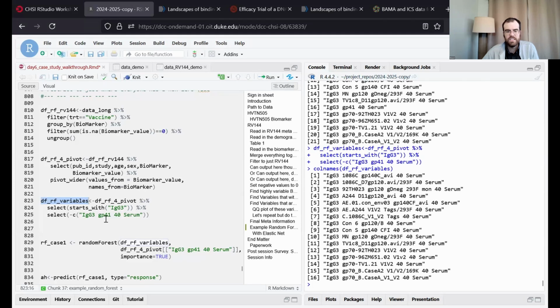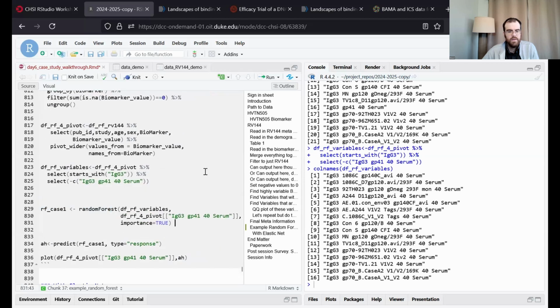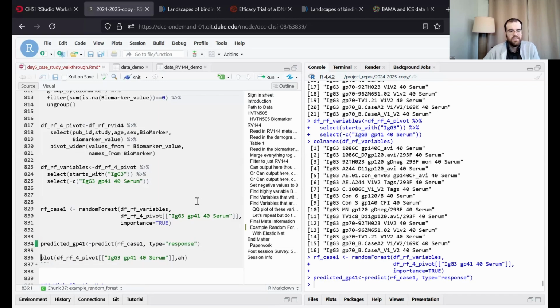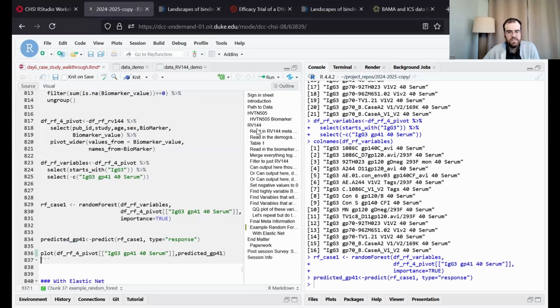And then our outcome is going to be this GP41 response. So if we run random forests, we have a continuous measure. I'm going to call it predicted, and we can see what this looks like.